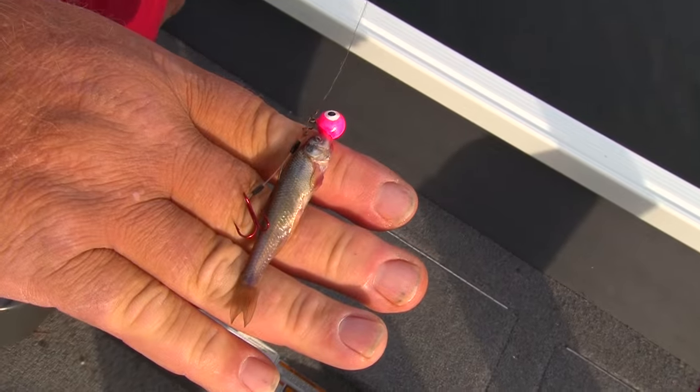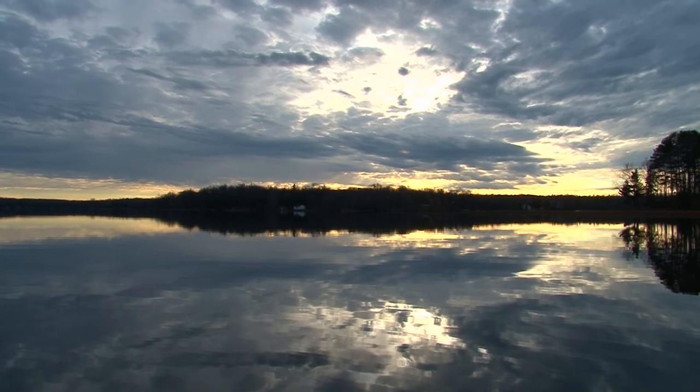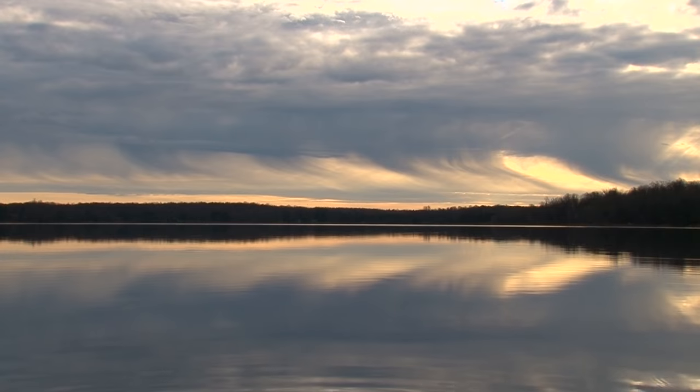What we're going to do now is we've caught several walleyes. They're a little smaller, so I want to go to a different lake. We're going to use maybe the same color jig head — we'll see when I get over there. But this time of year, we want to stick with the sharp ledges, the drop-offs, the main lake basins. Some lakes we could be fishing in 65, 70 feet on the bottom; some lakes only 35 feet, like this lake. Let's get packed up and head right over there.